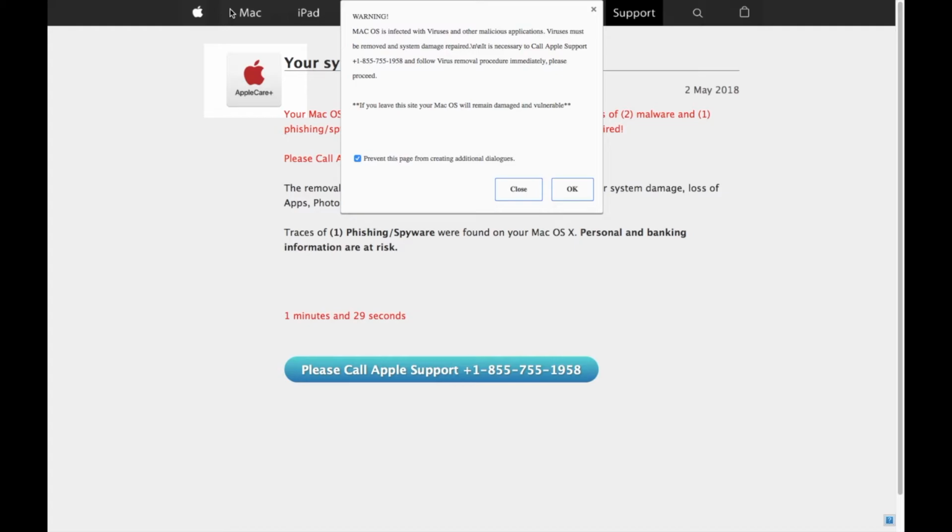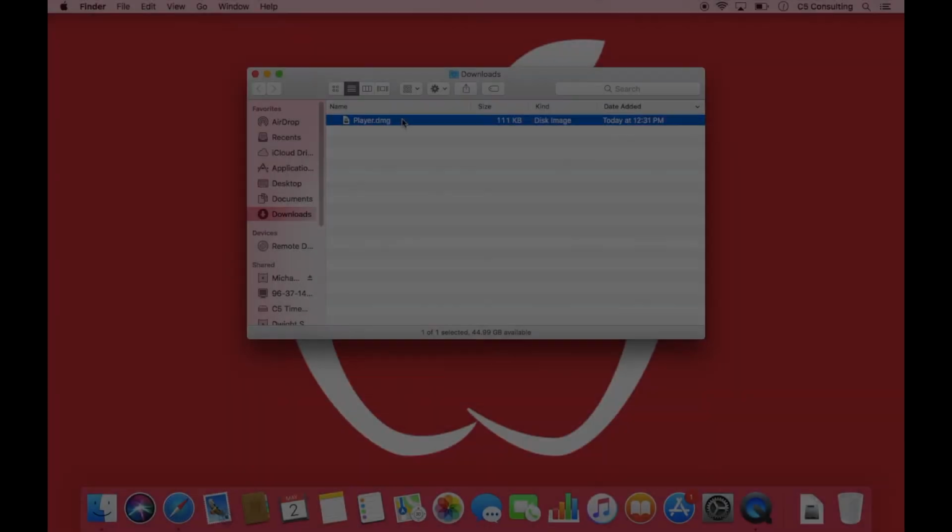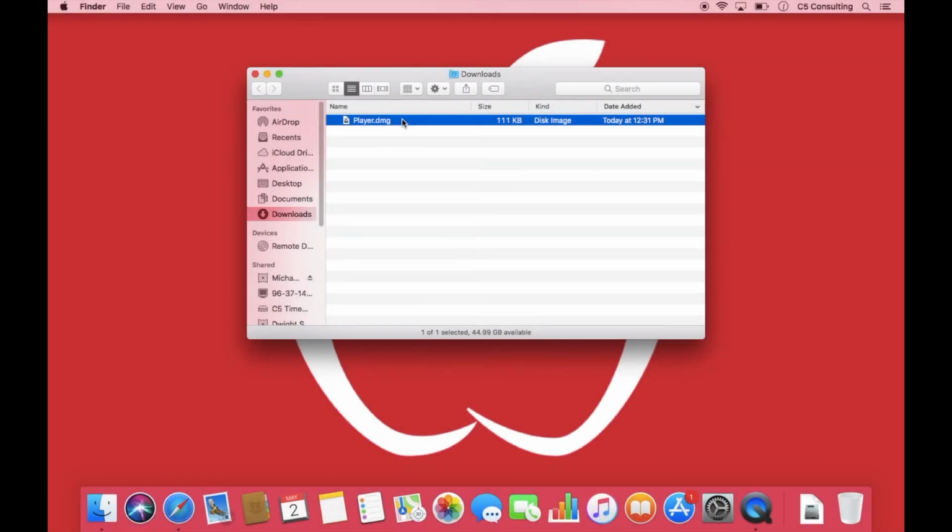The bottom line here is that in both of these cases, you have, for whatever reason, wound up on a website that has been compromised, and you need to basically get out of there as soon as possible and not believe anything that you see.